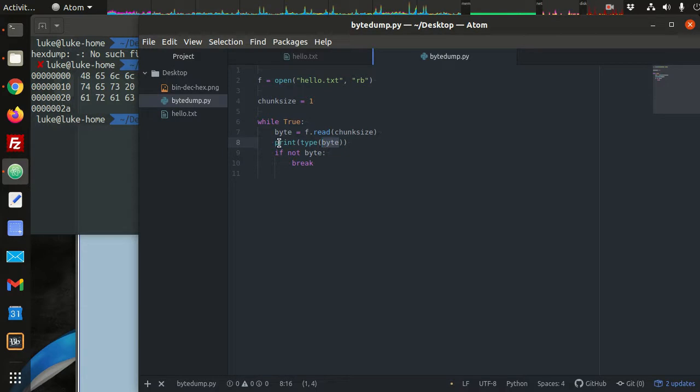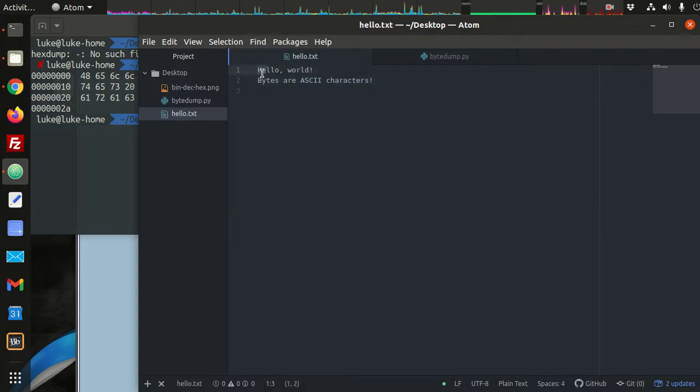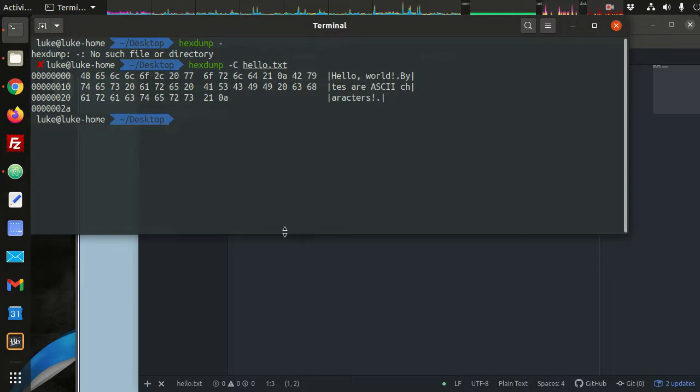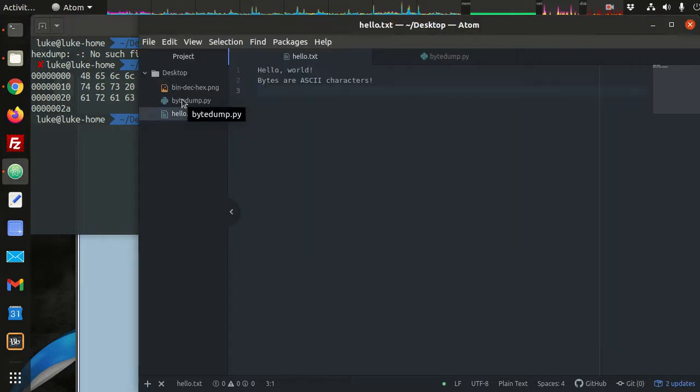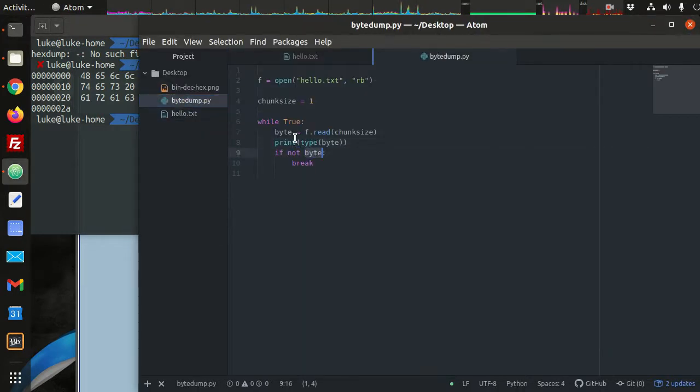So this loop should run for every single character. It's going to print out the type, right? And so that should be a lot of the same thing printed out. And then eventually, after each one of these characters, so it should be around 30, 40 characters, something like that, it will break out of the loop because it should encounter this byte value trying to read in a value, and there's nothing there. So the Boolean representation of that would be false, and so if not false would be true, and then you break out of the loop.